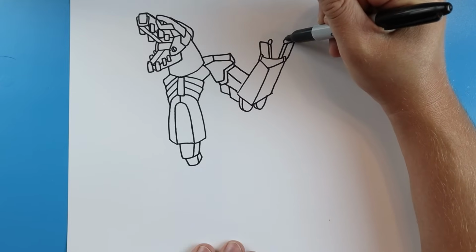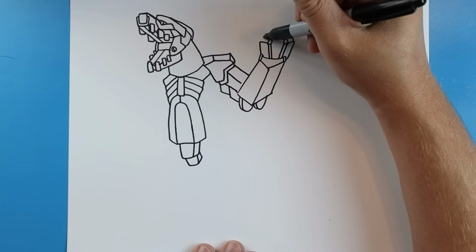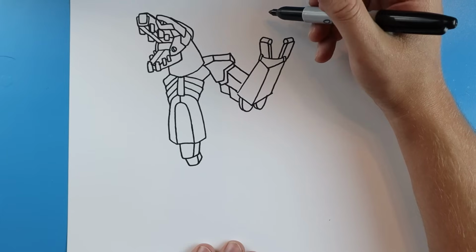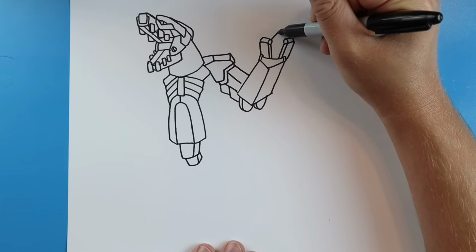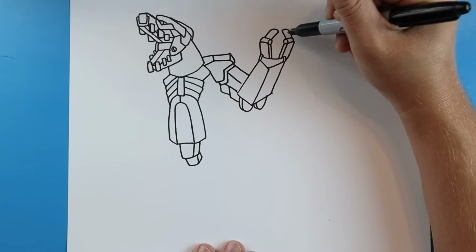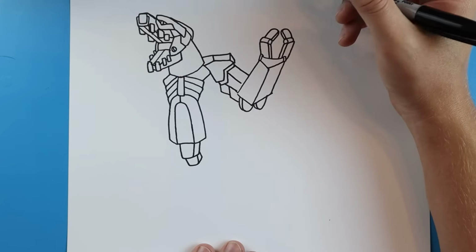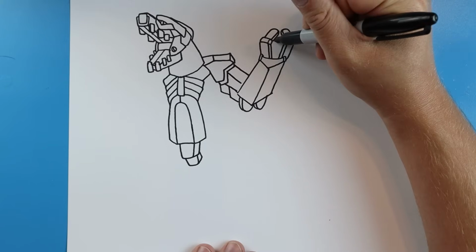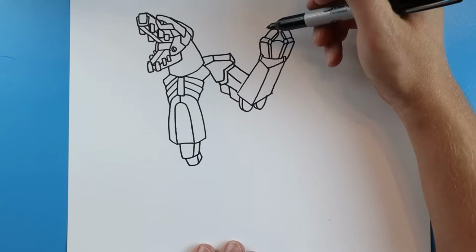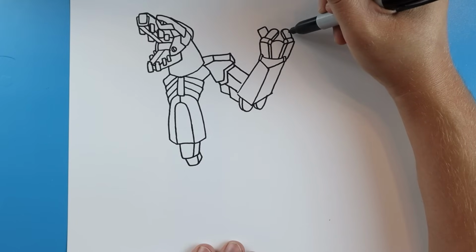We'll add a little oval shape at the top. Then we'll go up and then down. Next, we'll make a line that's going to go up, and then it's going to come back. We'll go up, and then we'll come back. We'll add a little extra line in here too. Then right here, we're going to add a little curve line. Then right up here, we're going to go up, over, and down.